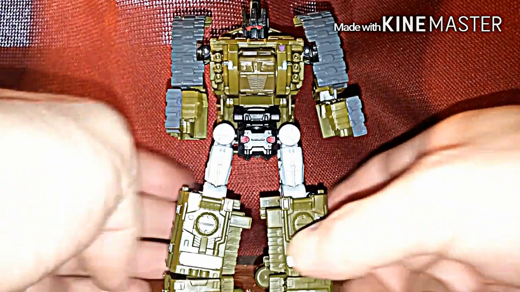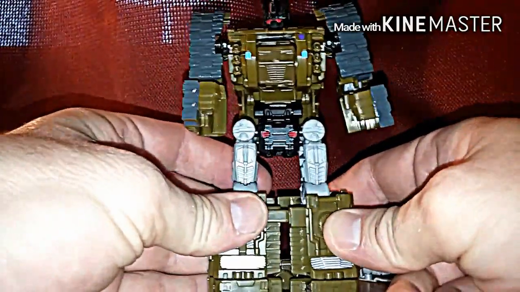Now, put him in arm mode, like I was saying earlier on Swindle. Arm mode for Swindle sucks. Arm mode for Brawl really sucks. But I'm going to show you how to do it. Good thing with these, you can also pop these out, even though it's a pain in the ass. Again.